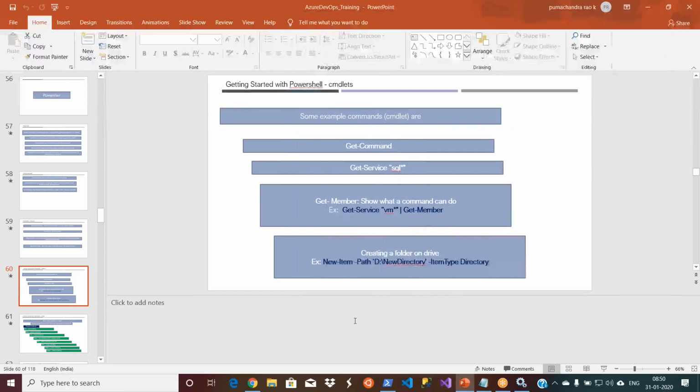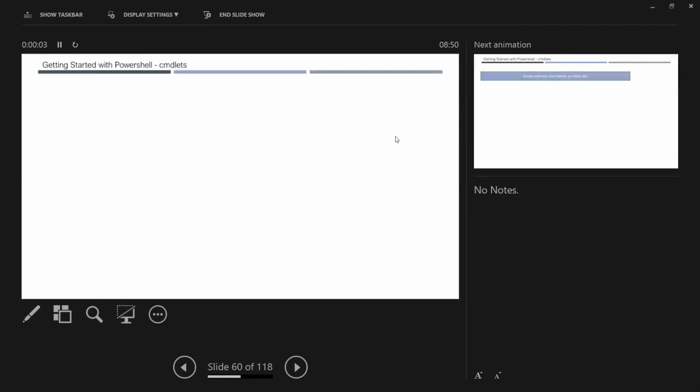I will be getting into detailed commands, and I will share the list of commands that I have here so that we can easily go ahead and practice it. But as I told you, we have hundreds and thousands of commands, right? How will we remember them? Microsoft wanted to make it easier. They made a naming convention even for the commands, so that you can easily search for them. If there is no naming convention, no criteria, you cannot search for anything, right? So they made it as well.